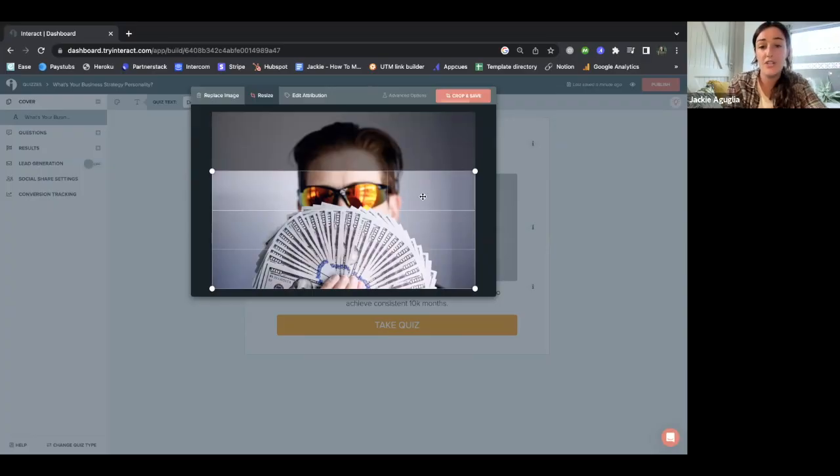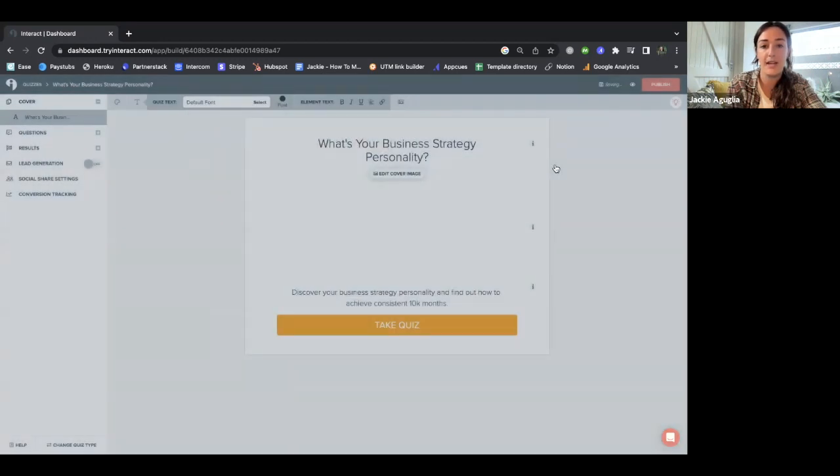And also don't forget, once your quiz is already published, you can always come back, change out the image, change out the title, update the description, whatever you might need to do. But in our findings, ChatGPT is writing pretty spot on quizzes that are optimized for conversion. So the chances of you having to update are much less, but just know that you always have the freedom to do so. Once you find your image, simply crop and adjust it and then hit crop and save, and it will appear right in your quiz.